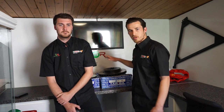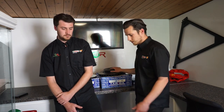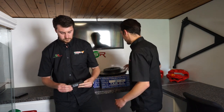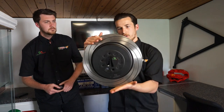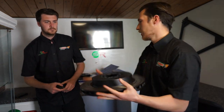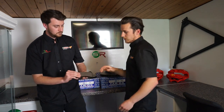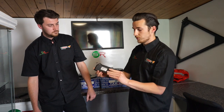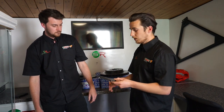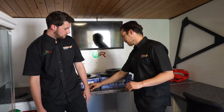A few moments later. So we're now going to fit the Tarox brakes to Dale's S-Type. Before we do that, we thought we'd give you a little bit of a technical background with some of the Tarox products we're going to be using. We've decided to use the F2000 discs with the Strada pads. I'll get Chris to give you a little bit of an overview on some of the technical specifications of the Tarox product. That will give you a little bit of an overview of the disc itself. Looking at the pad itself, as you can see, there's not too many differences compared to the OEM one, but obviously the differences are in the pad material itself. So Chris will give you a bit of an overview on some of these products anyway. Yeah, thanks Tom.